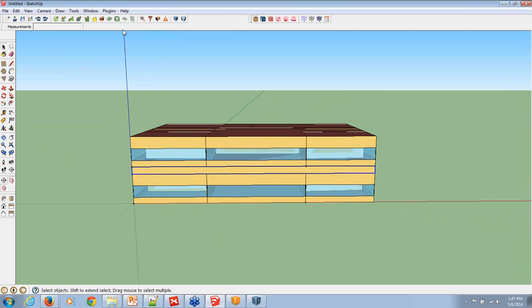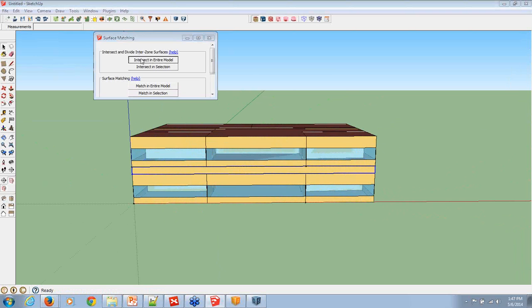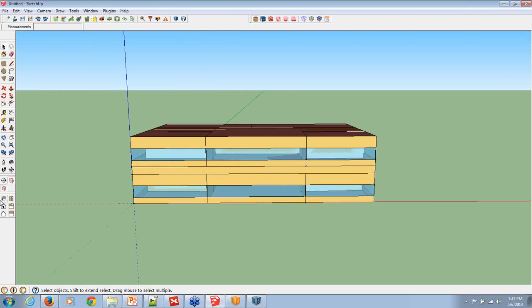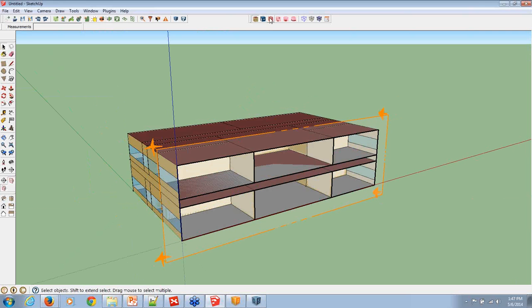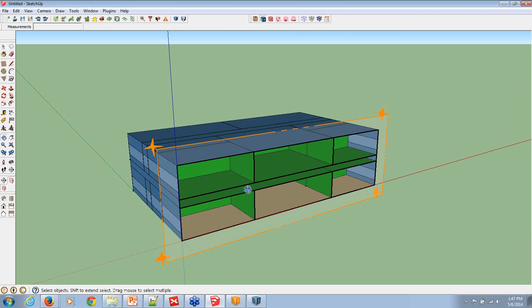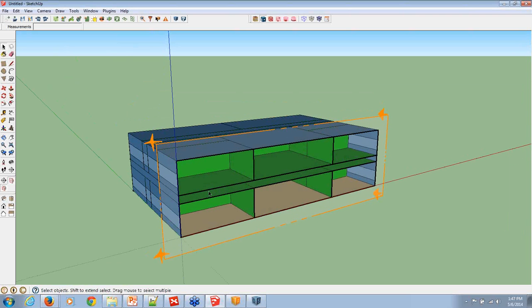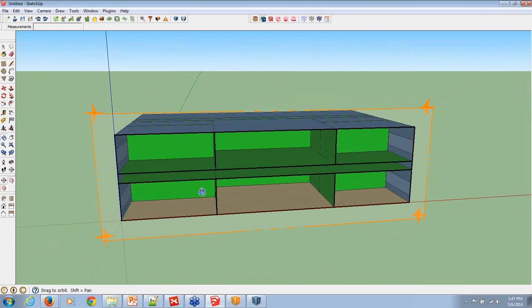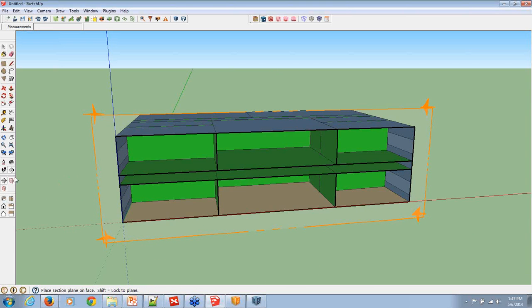So very easy to do so far, but always again, I need to make sure I match and intersect all of my surfaces so that now if I run a section through this model, through here, we can see if it was built correctly. So yes, those are inner zone surfaces. They're not outside walls. That was done correctly. So, okay, I have a plenum correctly characterized. Now I'd like to apply properties to that plenum. Let me, there we go. Turn off the section cut.